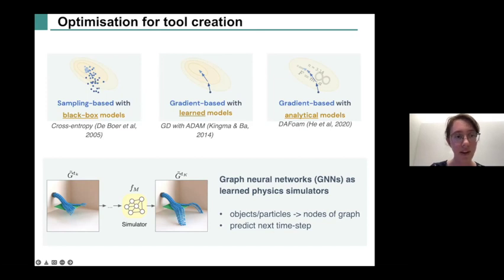And then what we learn is functions that take in a node representation and an edge representation, the two nodes that are connected by the edge as well as that edge. And we're going to pass those through an MLP, and that's going to give us updated representations for the nodes and the edges and the other nodes. And we're going to try to use that to figure out how to predict the next time step. So what we're learning is representations of the nodes and the edges that allow us to make a next state prediction effectively. But we're not learning the connectivity of the graph.